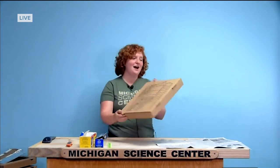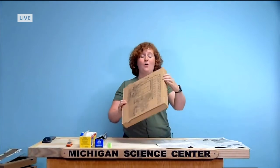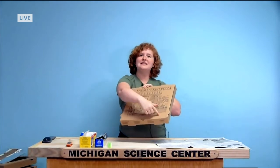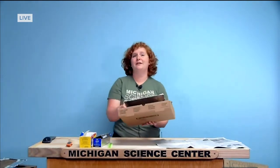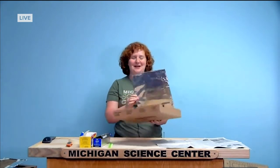Absolutely. So we have our pizza box right here, and what we're supposed to do is cut a hole right here in the top, a nice big square hole, and then wrap that hole with aluminum foil. And I've already done that right over here. And we've made sure that we have the shiny side of the aluminum foil. You can almost see yourself through that one. We have the shiny side of the aluminum foil pointing down over this flap.